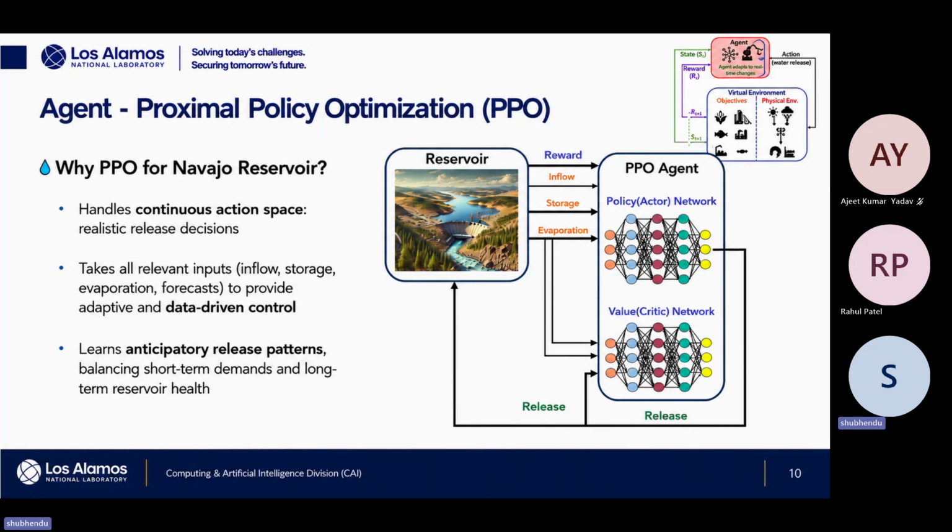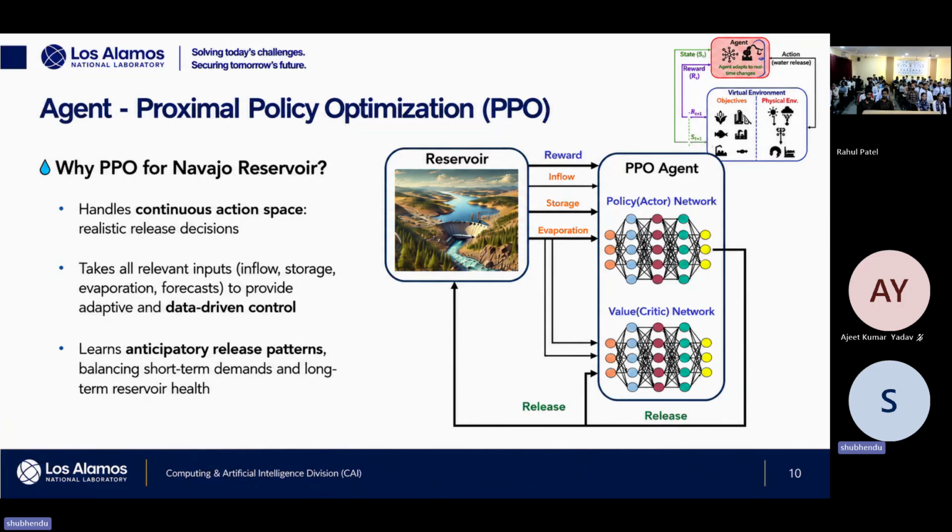It can basically prognose the long-term condition and see, okay, I need to hold this much water because in future there will be a drought condition. So this is the advantage of using an AI agent. And fun thing, this is the same kind of PPO agent which ChatGPT initially used. It's not the exact algorithm, but a similar algorithm which ChatGPT used to tune its large language model. So this is the agent which goes under the hood in ChatGPT.